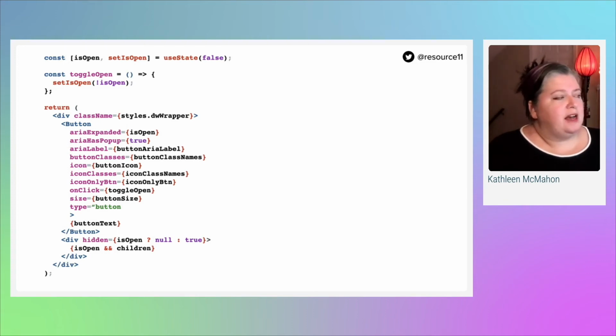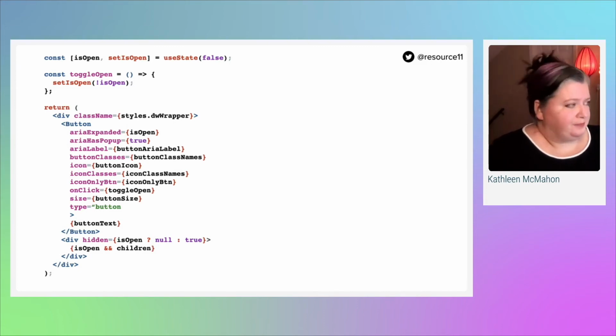Now the ARIA expanded attribute added to the button allows the button to announce to screen readers whether it's controlling a sibling container and whether that container is expanded or not. That ARIA expanded prop is paired with the ARIA has pop-up prop. And the ARIA has pop-up prop is set to true here because the button is paired with that sibling div, which is our pop-up.